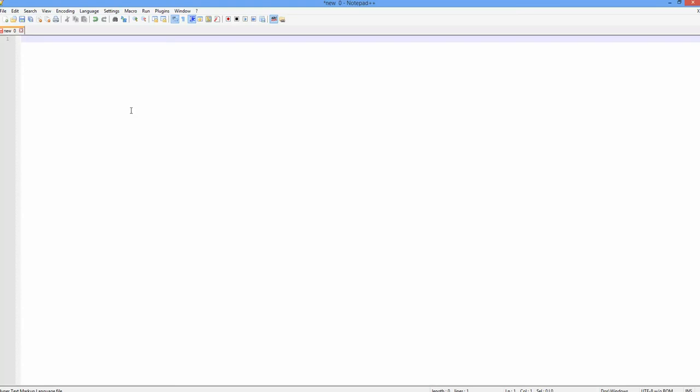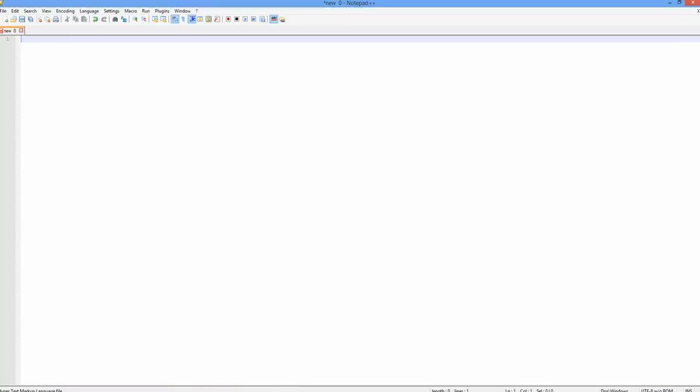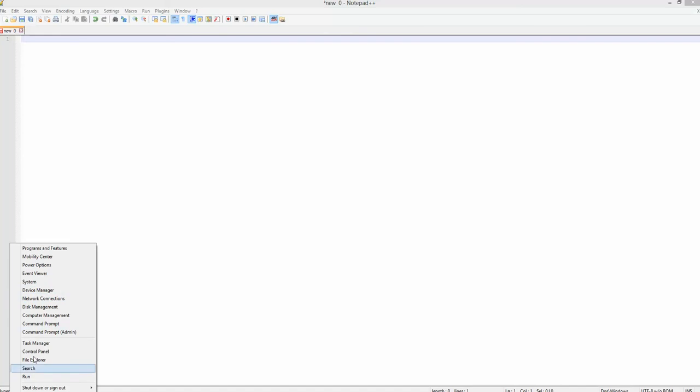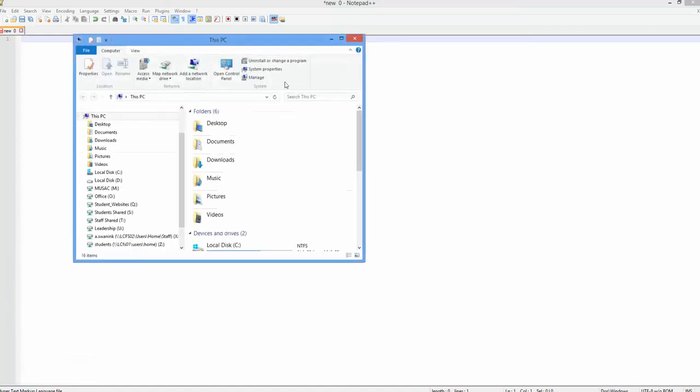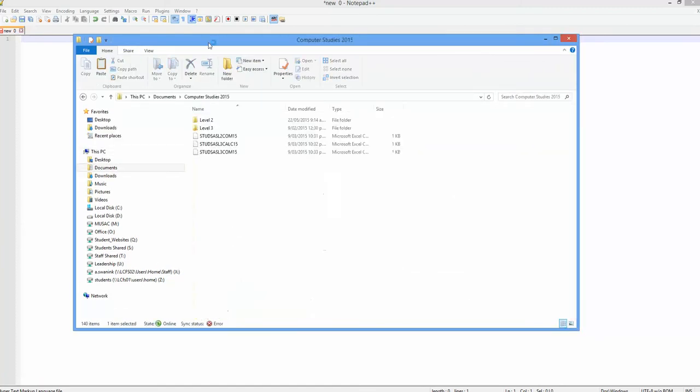Now, one thing we need to do before we start typing anything in here, we need to set up a structure where we're going to save our files. So I'm going to right click on the Windows icon, go to File Explorer, let's make that a bit bigger, go to my documents, Computer Studies 215, Level 2, and I've already got a folder here I've made called Web Design 2015.